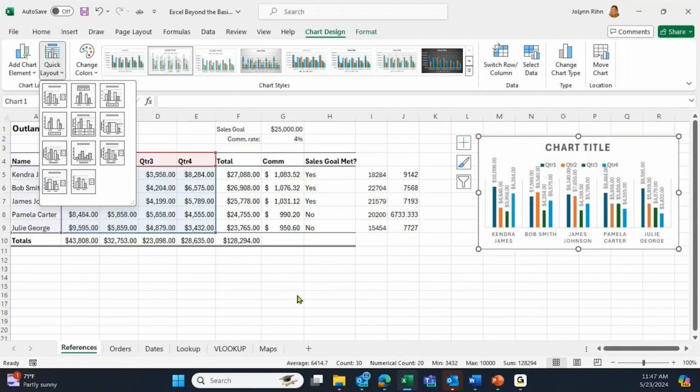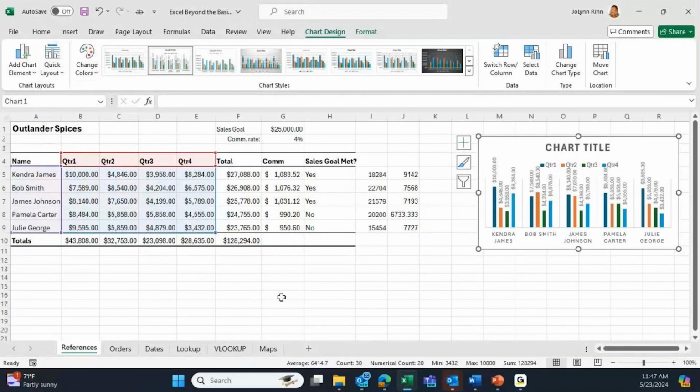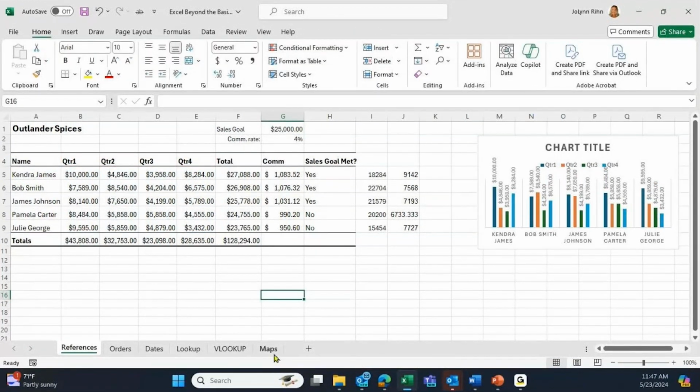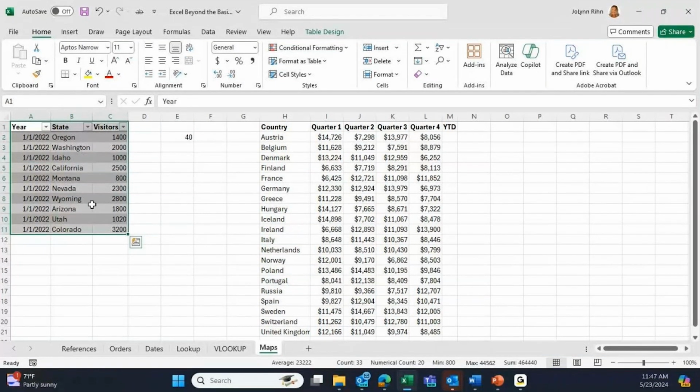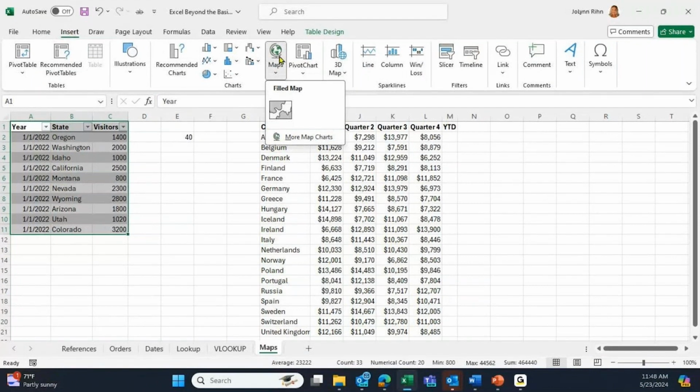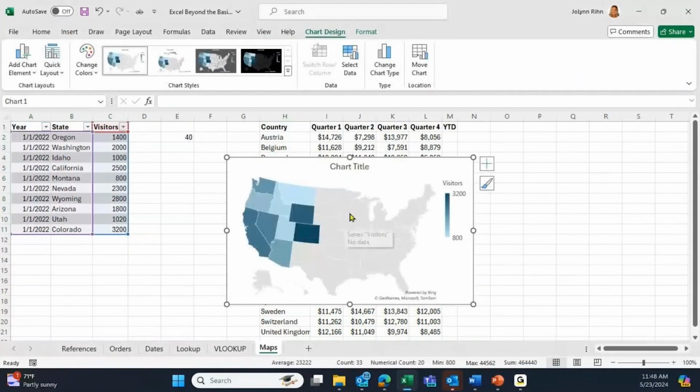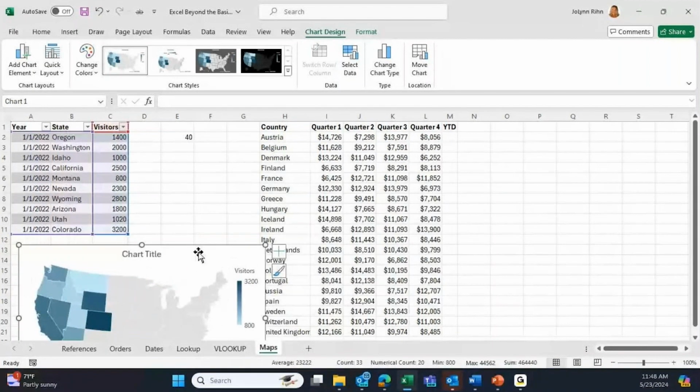But what a lot of people aren't understanding, that's a great feature built into Excel, is actually maps. We have the capability of doing a map with geographical data. So if I select A1 through C11, based on this range of states and visitor counts, I could go to the Insert tab, I can go to Maps and do this filled map. If it's the first time you're doing it, you have to enable it. But once you enable it, it automatically is going to create a geographical map, whether it's a world map or it's a USA map, a Canada map, whatever it is that you need, it will automatically give you a map.